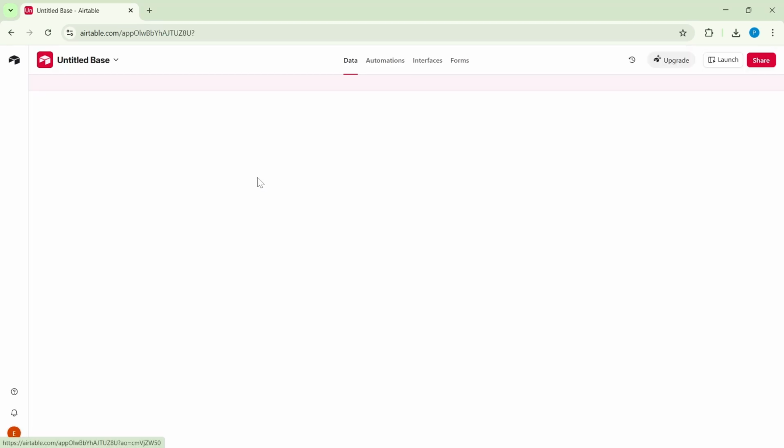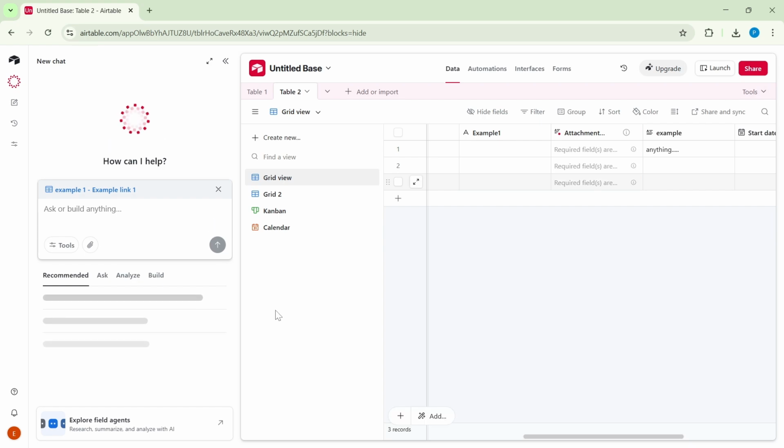Take a moment to locate the base where you want to collect responses, or decide if you want to start fresh. Open an existing base if you already have a table with the fields you want, or create a new base from scratch if you're starting a new project. If you're building a new base, it helps to add the fields you plan to collect through your form, things like name, email, multiple select options, or attachments, so the form has the right inputs ready to go.